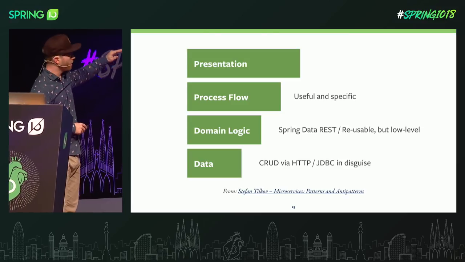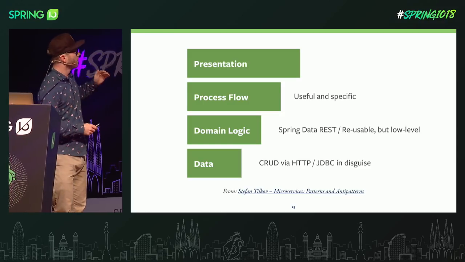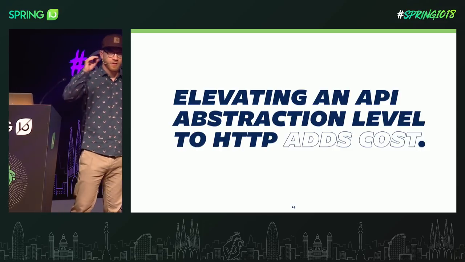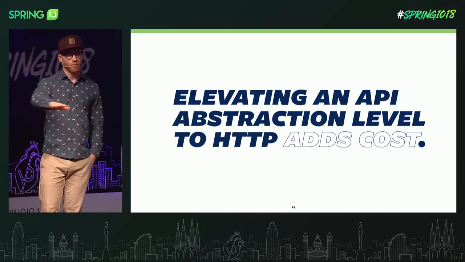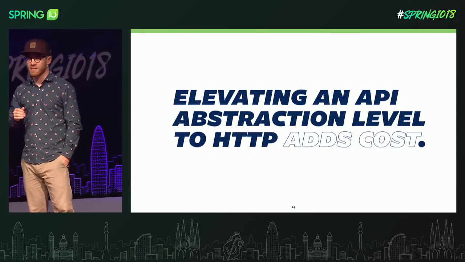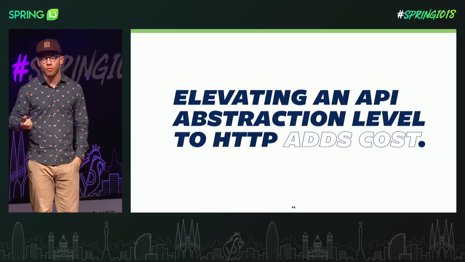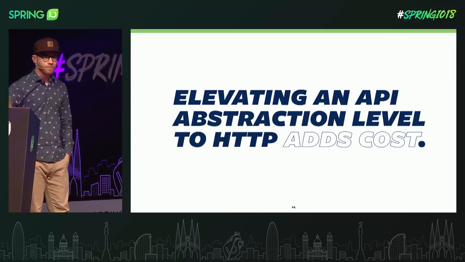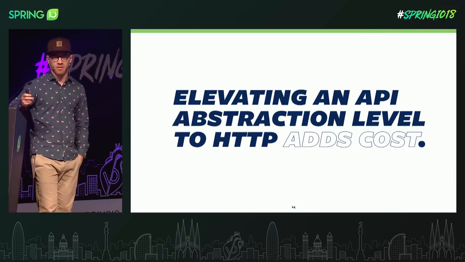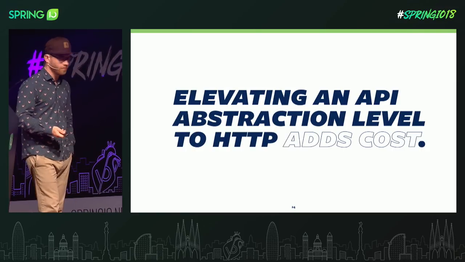My point here being we have different levels of abstraction, and we can have a look at what it actually means to raise the abstraction level. Because if we just take that CRUD operation abstraction level and pull that up to the HTTP level, that adds cost. HTTP is not an inexpensive protocol, right? HTTP 2 is mitigating some of the costs, but if you're not getting any benefits of what REST promises and what HTTP promises, then what's the point, really?